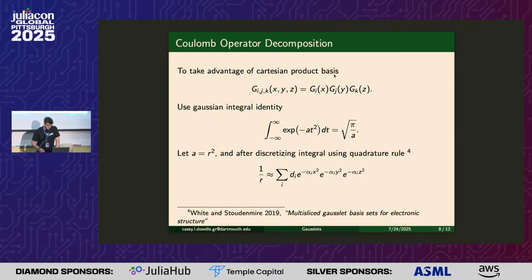Another thing to be aware of when you're working with this Cartesian product basis set, and it's really important because I'm dealing with a ton of basis functions, is to decompose it as a product of 1D basis functions. This makes the integrals a lot simpler and manageable, because if everything was mixed together, the integrals would quickly become unmanageable. So if you're aware of basic Gaussian integral identities, this is a really nice way to decompose your Coulomb operator, and this is a really cool trick.